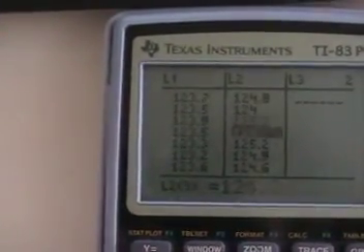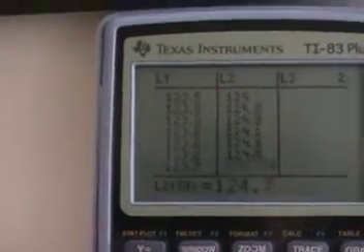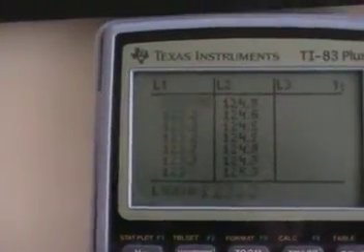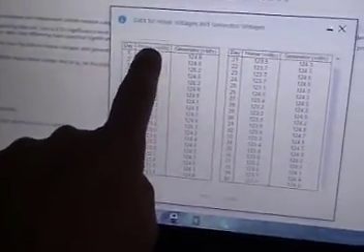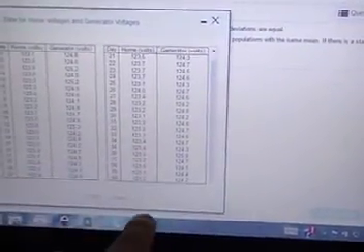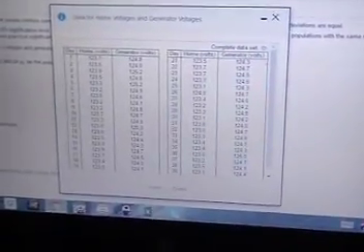You have to unfortunately type all 40 of these numbers into list 1 and list 2. So get them all typed in there. And you have to go down the columns. The home voltage, you have to go straight down all the way to 20 of those and then wrap around here to 21. And do that all the way down to 40. That's L1. L1 is the first and third columns of numbers. Then the second and fourth ones are going in L2. So they'll end up being 40 numbers in L1, 40 numbers in L2.